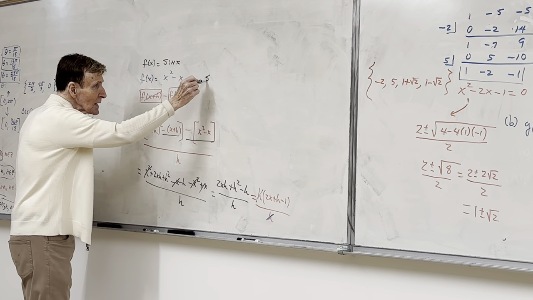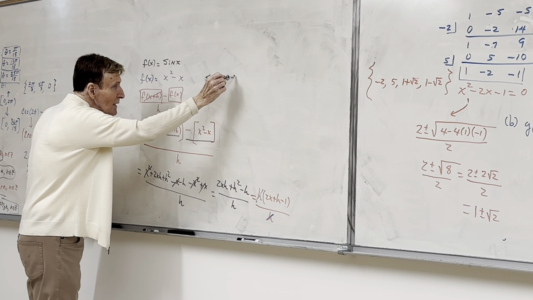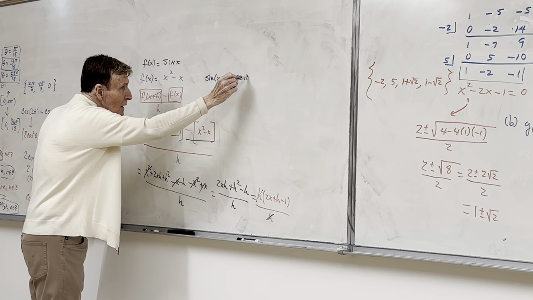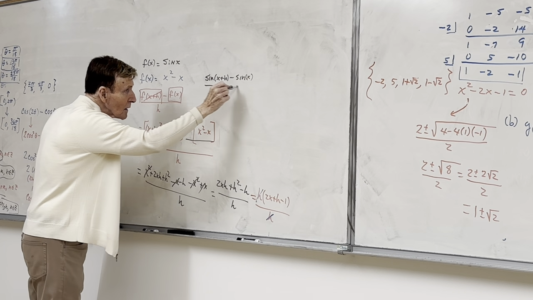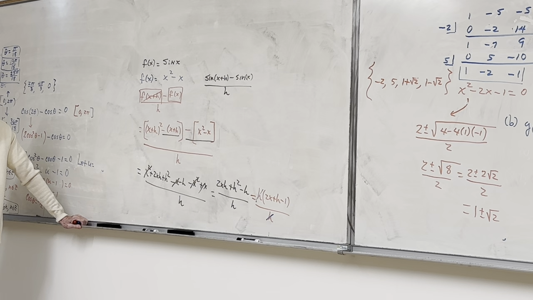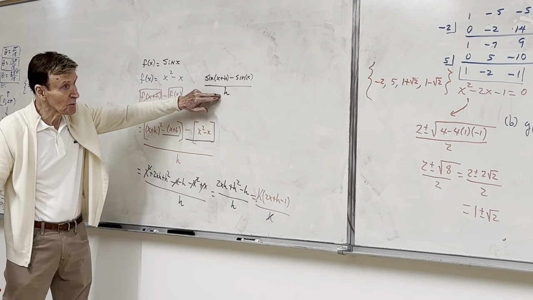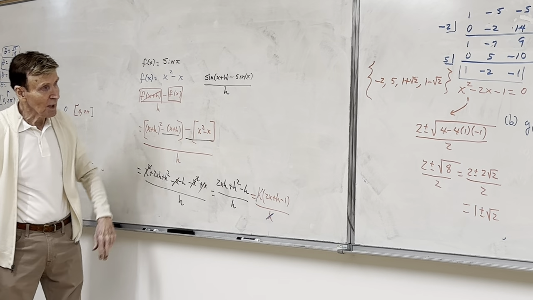Sine of x plus h minus sine of x. Nice. Subtract sine of x, all over h. At least I know what it looks like. Now, can anyone tell me what you would have to do further if you should see something like this? What else could you do at this point? Because this has got to go eventually. I wish it would go now, but it will not.